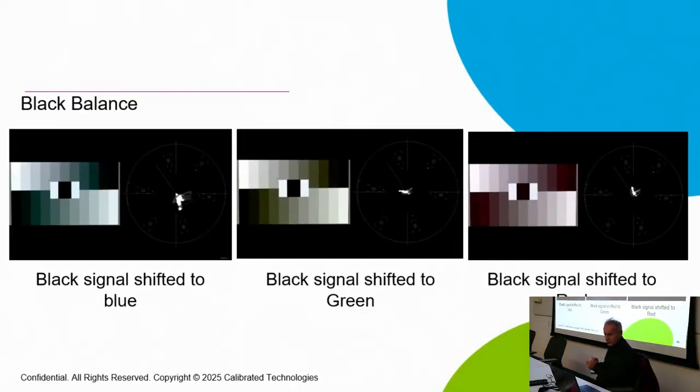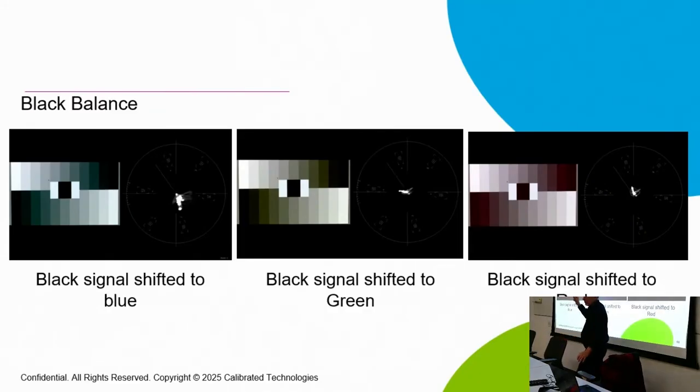Oh, the other thing too is that if we white balance or balance your camera, okay, great, wonderful. Did you black balance your camera? Because what can happen is you can still have current within the sensor itself that actually imparts color into the black levels. So if we look over on the side over here on the vectorscope, we start seeing that black should actually be sitting right in the center of it.